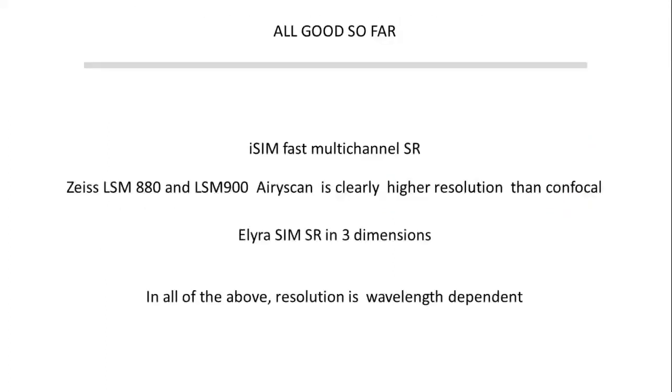We've got this iSIM, which is a variation on the array scan principle. That's faster. We've got 2 array scan systems. They work pretty well. SIM in 3 dimensions has some time constraints on how fast it will go, because we have to take a lot of images with various grating rotations and shifts. But in all of these, we're still wavelength dependent, because the microscope itself is still working pretty much as Abbe described it. Getting below 200 nanometers requires something different.